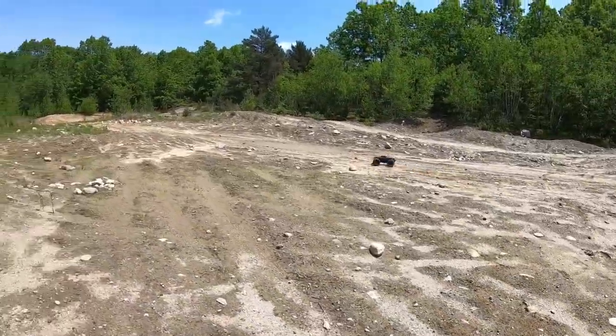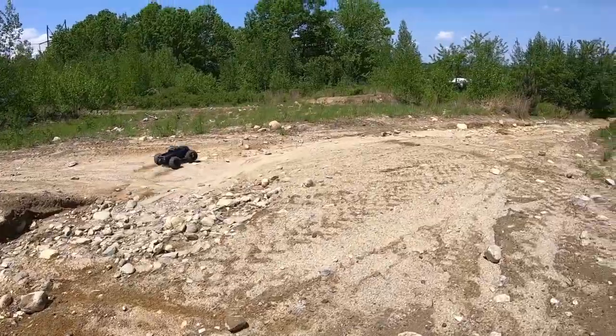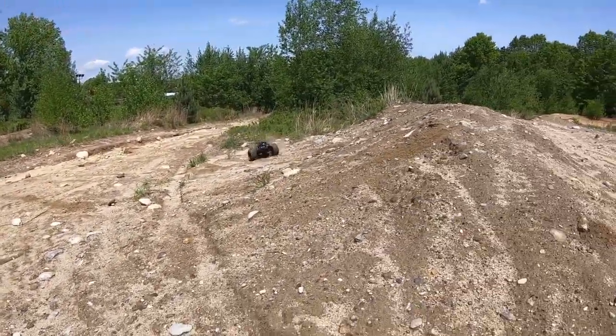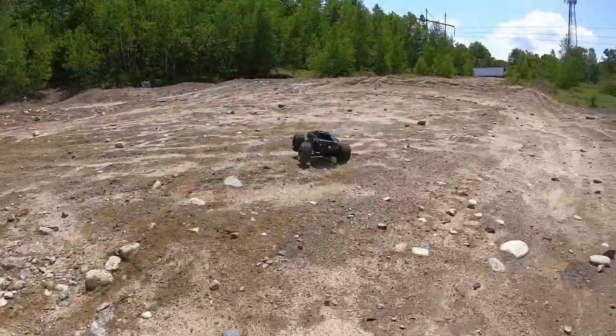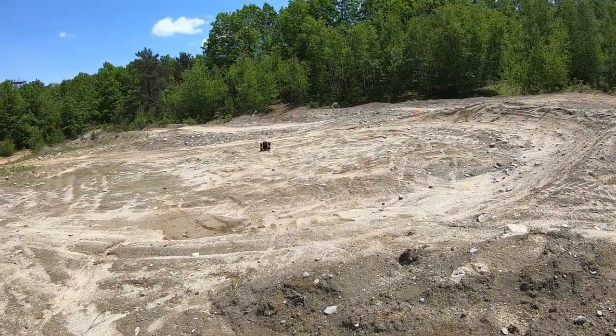It handles pretty well. I think it's more of a flat dirt track kind of truck, you know what I'm saying? It's more smooth surfaces. Those rocks out in the field kind of toss this truck around a little bit, and even the deep ruts and stuff kind of toss it around, and a little bit of wheeling it to get it back under control. But when I went and drove it on some smoother surfaces, I had a lot more fun with it there.